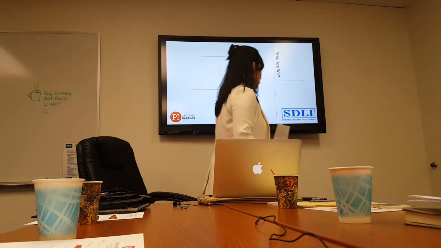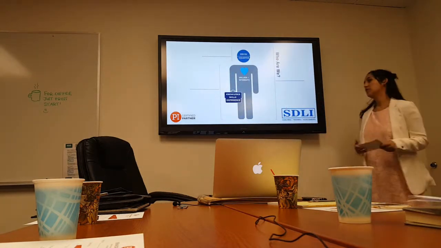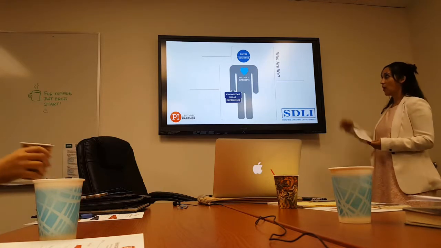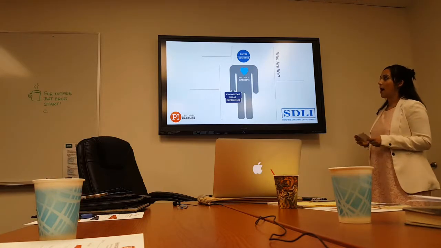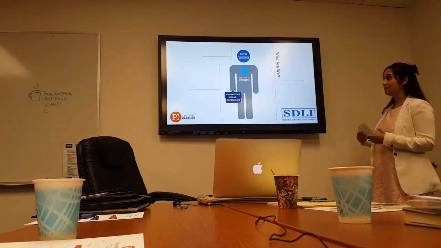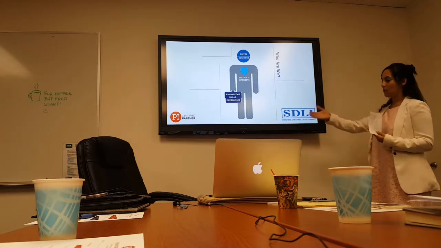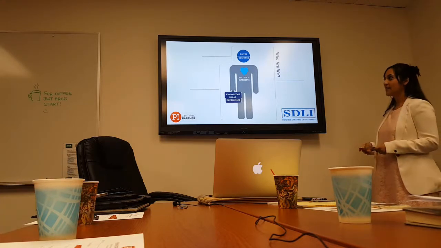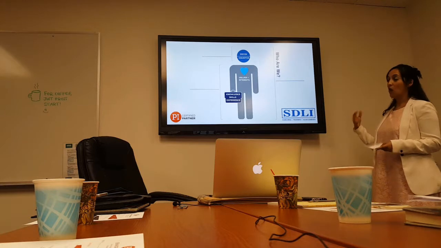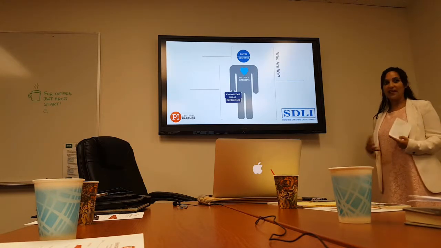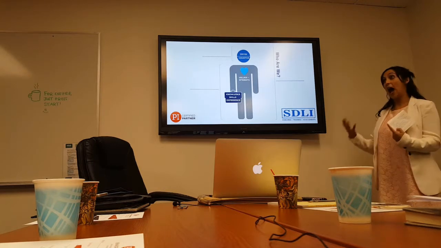I love this image, this human. A lot of times we forget that it's human beings that are running our businesses. There are 3 parts here that we'll talk about, with the concentration on the behavior or the drives, which are in our head. PI, or Predictive Index, has a 3-pronged approach, which we call the head, the heart, and the briefcase. The head, or our drives, or cognitive ability, are the things that are fixed. These are things that we're born with, things that really don't change over time.